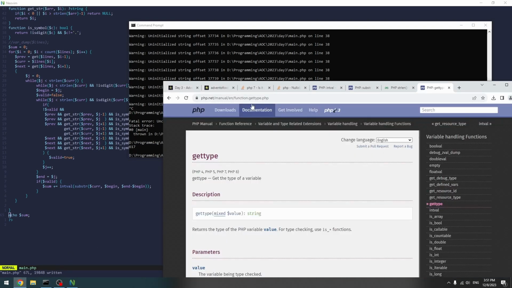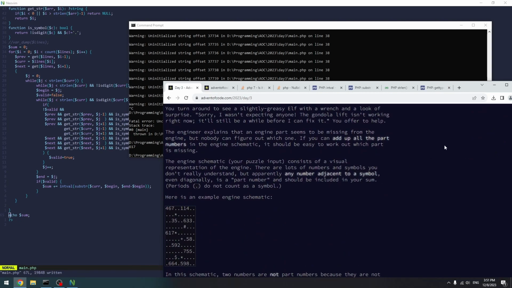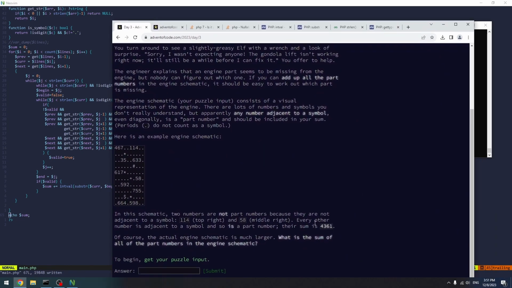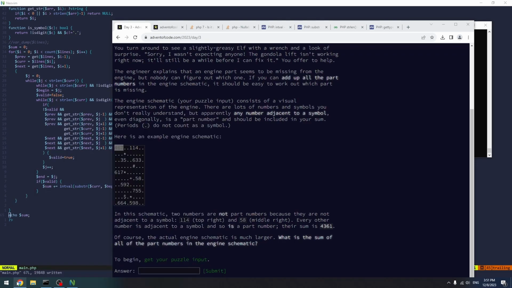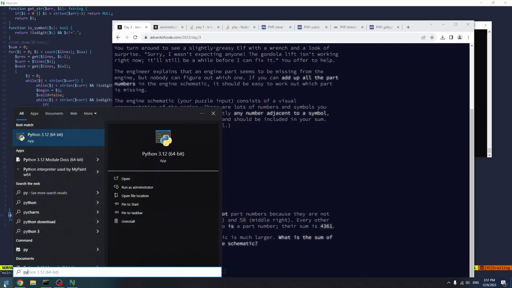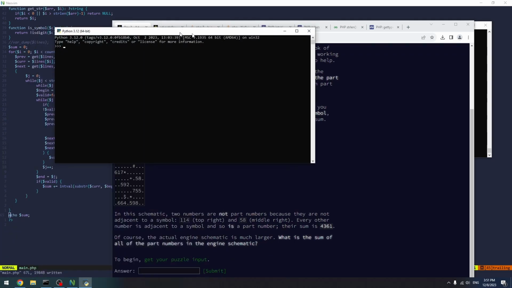617, is that the answer to the question? No, it's actually not. So every other number is adjacent to a symbol, is part of them. Their sum is really, let me actually open Python. CMD. Probably Python. Yep, like this.